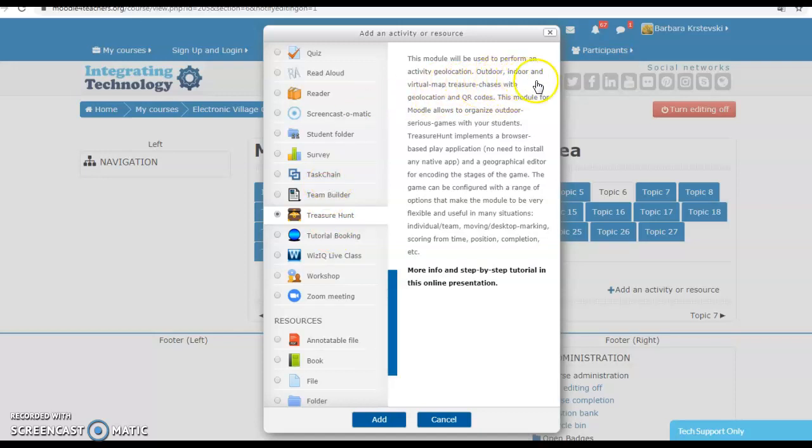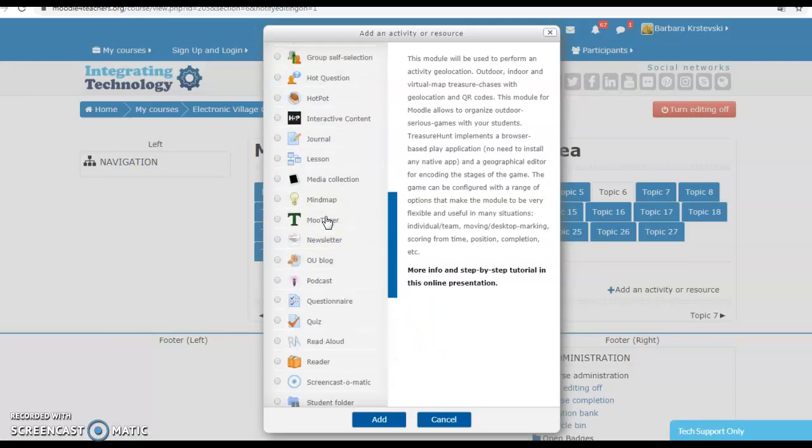You can do it outdoor, indoor, or on a virtual map, and it is a treasure chase with geolocation and QR codes. And you can find out about steps to do it in this link, more information, step-by-step tutorial. So I think I'll have to try it out.